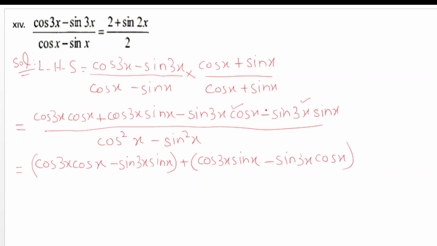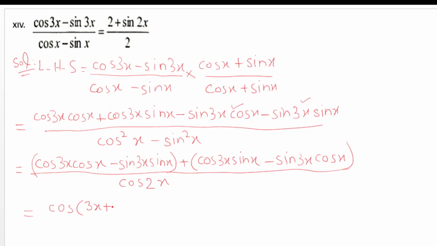So this has already been written and this also. And at the bottom, let me draw the line here. You know this formula is basically cos 2x, cos 2 alpha, that is cos square alpha minus sin square alpha. So let's close this formula. This is the cos formula, you know cos of alpha plus beta. So cos of 3x plus x here. And this is the sin formula, sin of alpha plus beta, sin alpha minus beta. So sin alpha cos beta and then cos alpha sin beta. This formula is basically like this, okay?